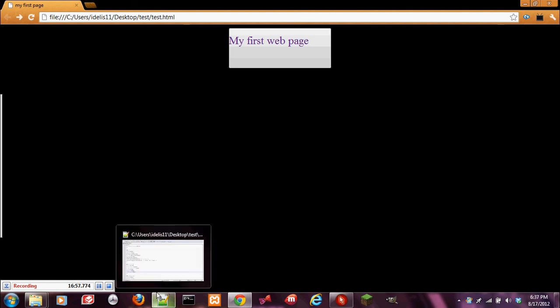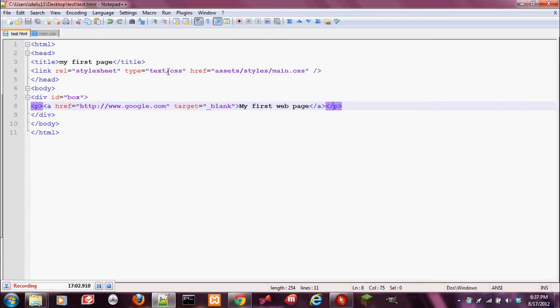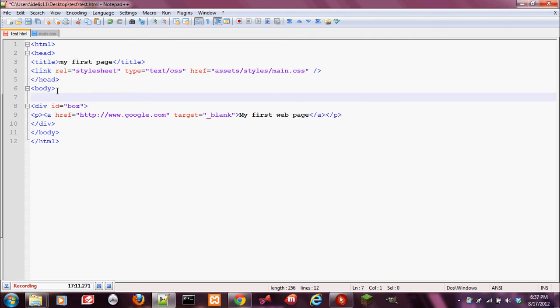Okay. Well, what we're also gonna do is, let's create a header area. Say we want this div in a header. Let's say you don't want each link inside the same button.